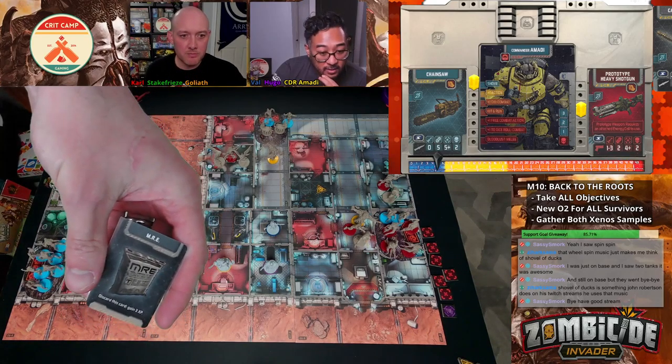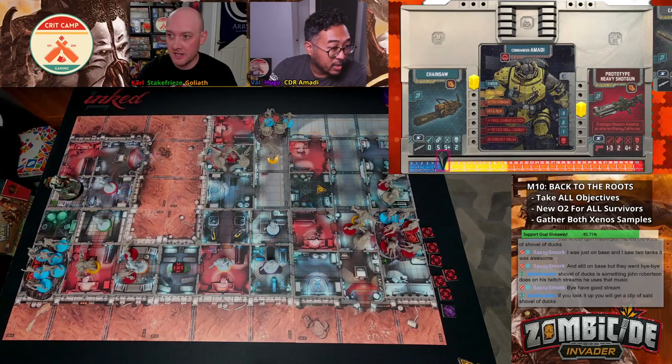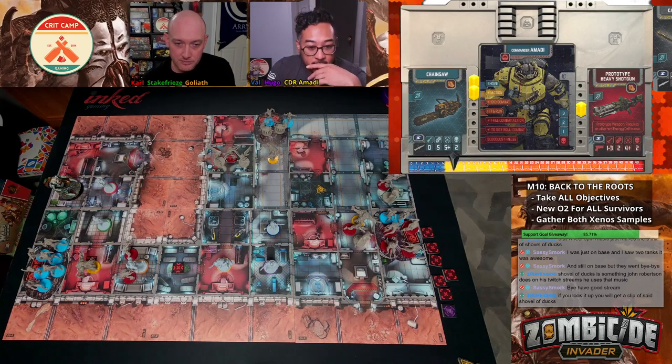Shove was free. Boop. More food, dude. Yum, nom nom nom. And I will actually eat that. He's going to eat it to level up. Three, nice. I'll level up. Woo! And then I have a last action.